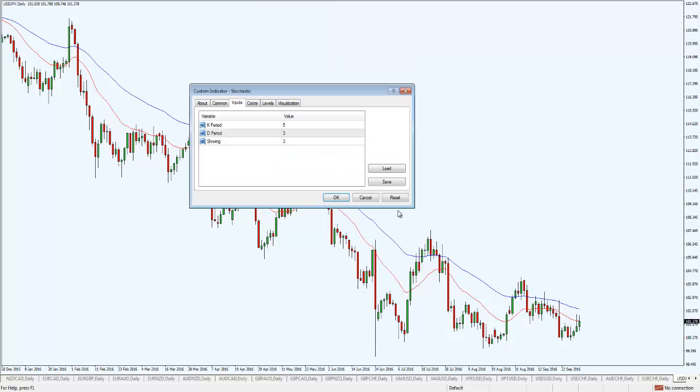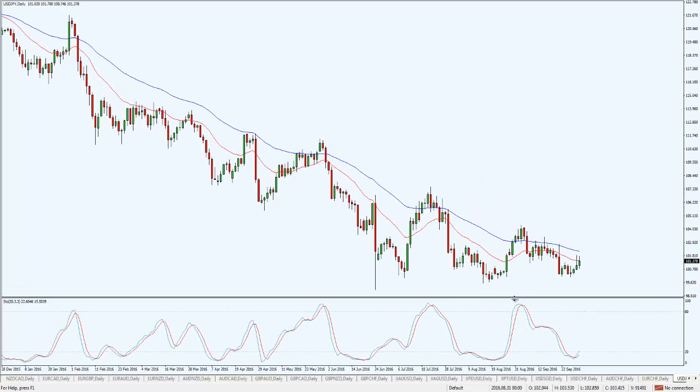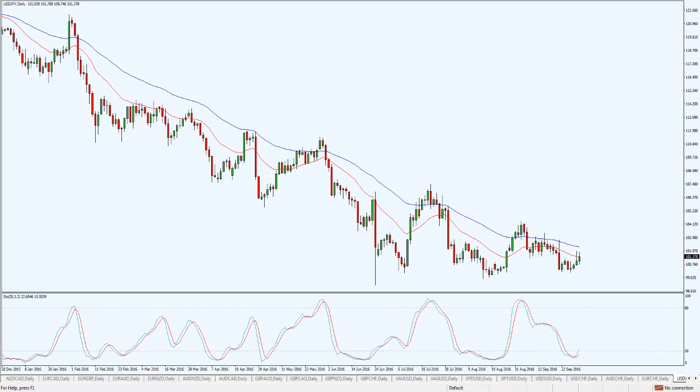I'll be using a 20 period since this is a daily time frame, and in a month you have 20 days. So you can see that this is the stochastic indicator. What traders do is say price is oversold, I go short; price is overbought, I go long. Price is overbought, I go short; price is oversold, I go long.